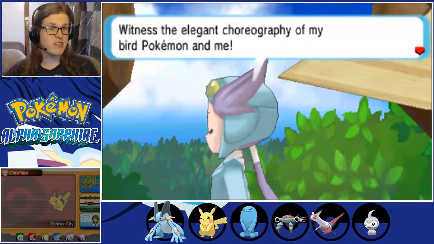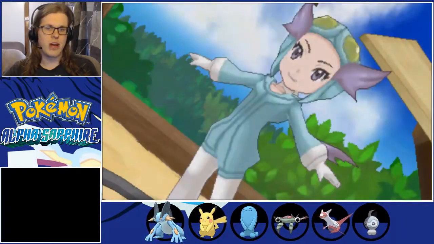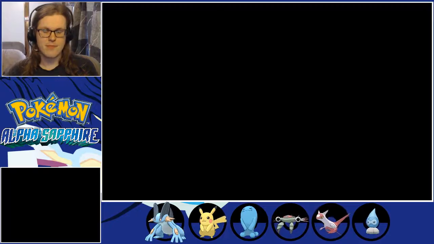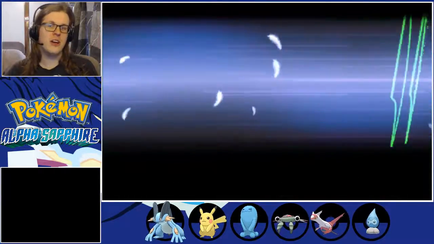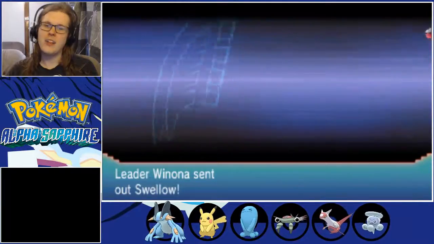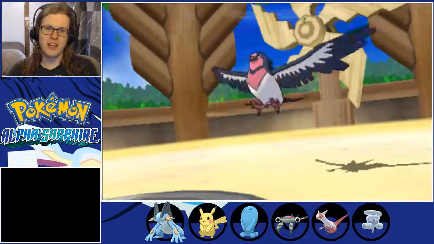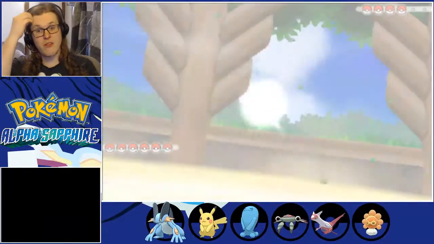I think Pikachu helped a little bit, but the first five gyms without Swampert, I don't know that I could beat. If I was really relying just on Pikachu from the third gym on, I don't know. Hello, Swellow. Starting off with a nice one. Rock Slide would take it out pretty quick if you've got Swampert still.